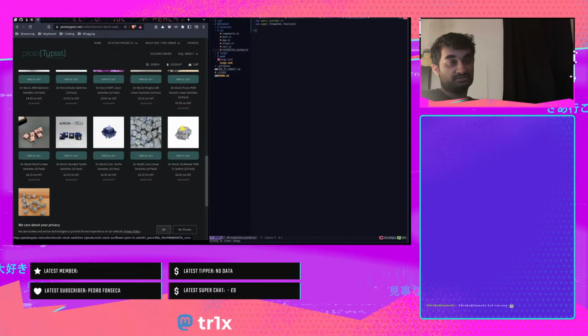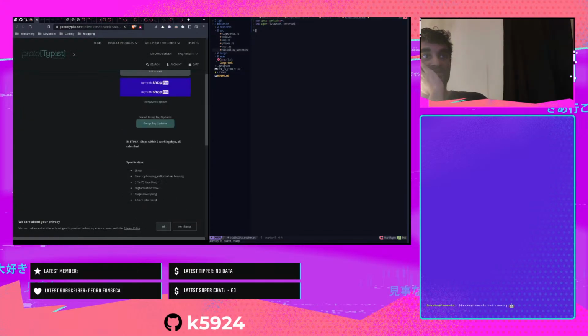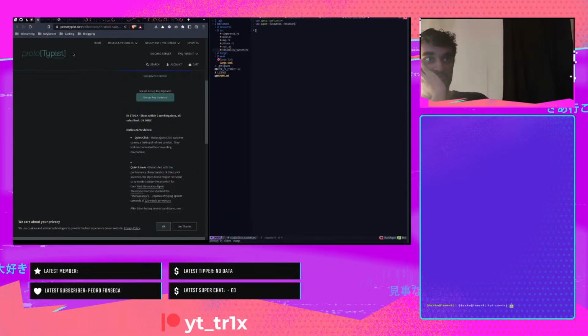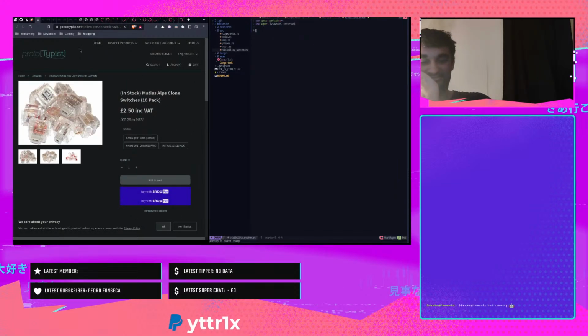Tactile, linear. I think these are tactile. These might be tactile, so hang on. There's a linear. Are these clicky? Ew.